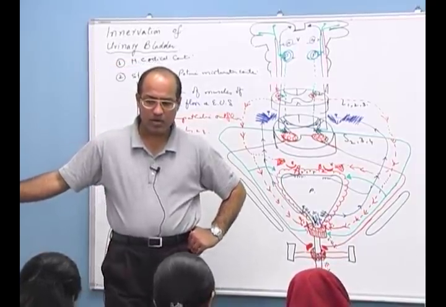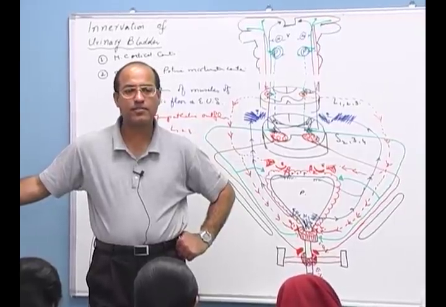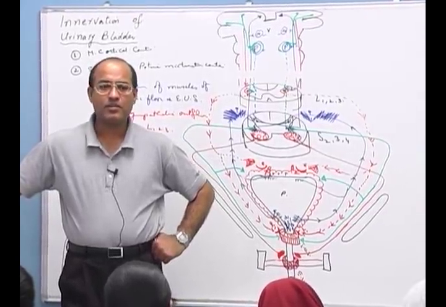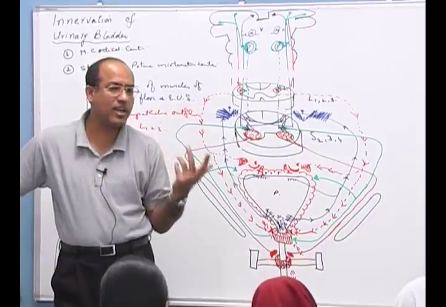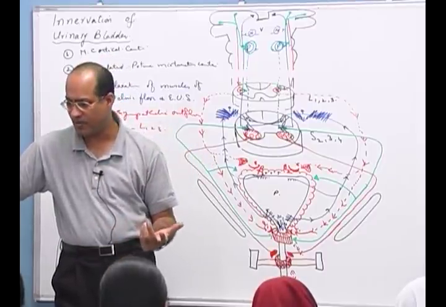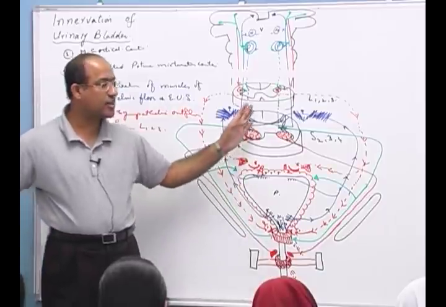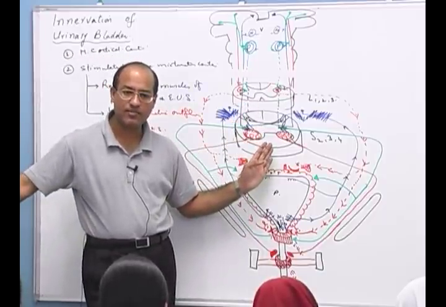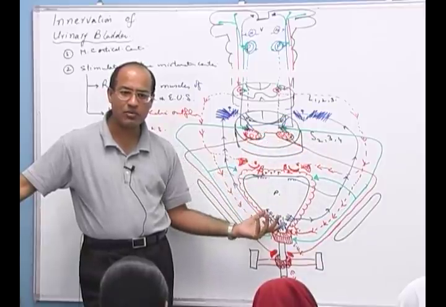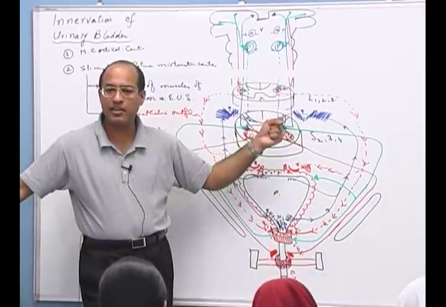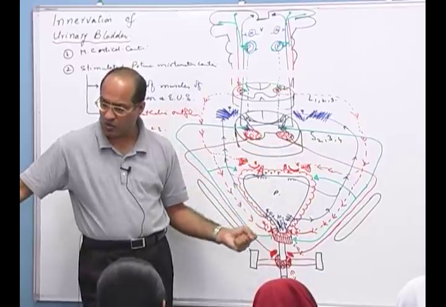Problem number two is that the patient is usually surprised at how automatically he passes urine, because he is not aware whether the bladder is empty or full. But because the sacral segments of the spinal cord are working well, sensations go at the spinal level, and when enough urine is there, they will stimulate parasympathetic outflow.